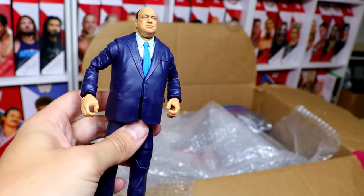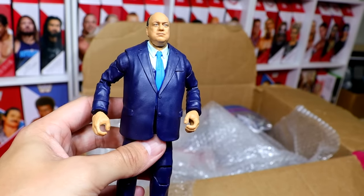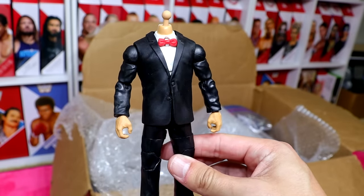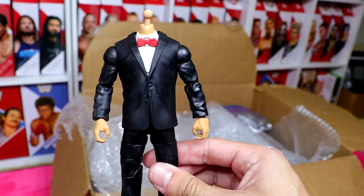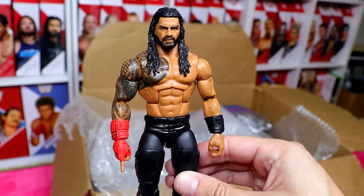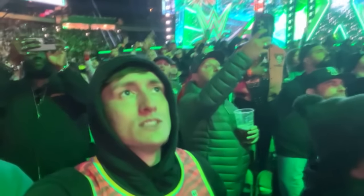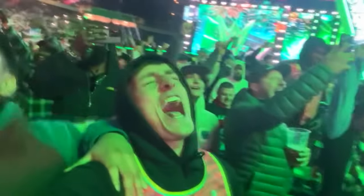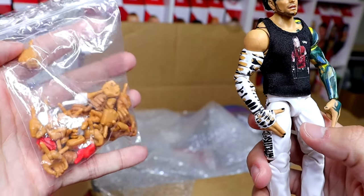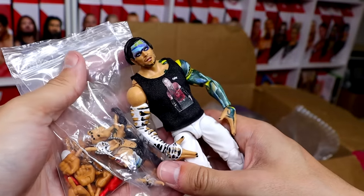A lot of these items are going to be custom made — some will come as they are, but there are going to be surprises at the stream with mystery items. We also have a suited body that's going to be a custom — you'll find out at the stream. We have the Elite 103 Tribal Chief Roman Reigns looking pretty good, even though he did lose the championship. And we have an Ultimate Edition Jeff Hardy figure with all his goods and interchangeable hands.